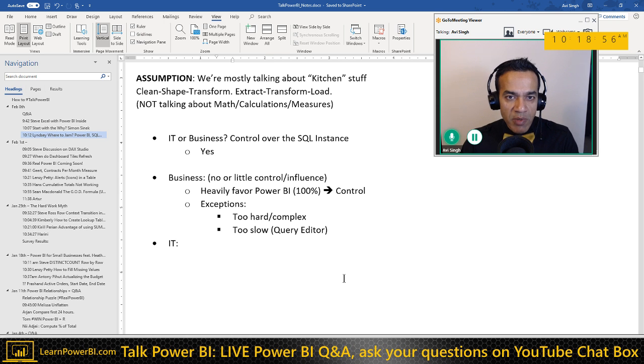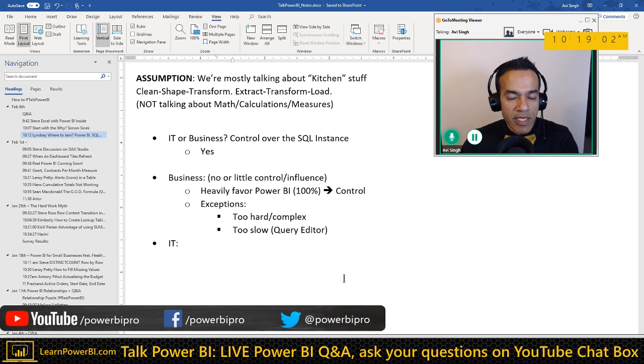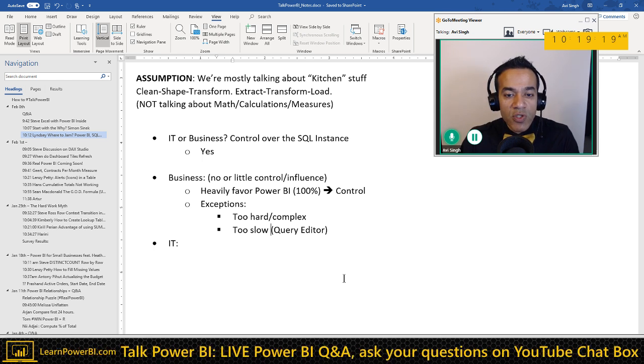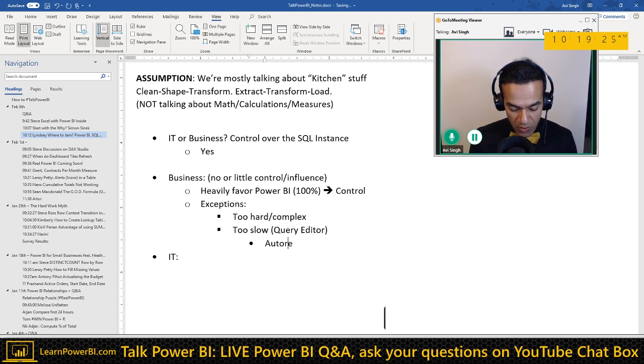Now, usually when people tell me that, oh man, query editor takes forever, I'm like, how long does it take to refresh? And they say, oh, it takes 10 minutes, or it takes 1 hour. And I'm like, why do you care? Just set it up to automatic refresh. We had a model on automatic refresh. It took more than an hour, sometimes 3 hours to refresh. We couldn't care less. We came in the morning and we had the latest data. Wouldn't have cared if it took 8 hours to refresh, right? So I pushed back on that a little bit, right? So one is auto refresh.